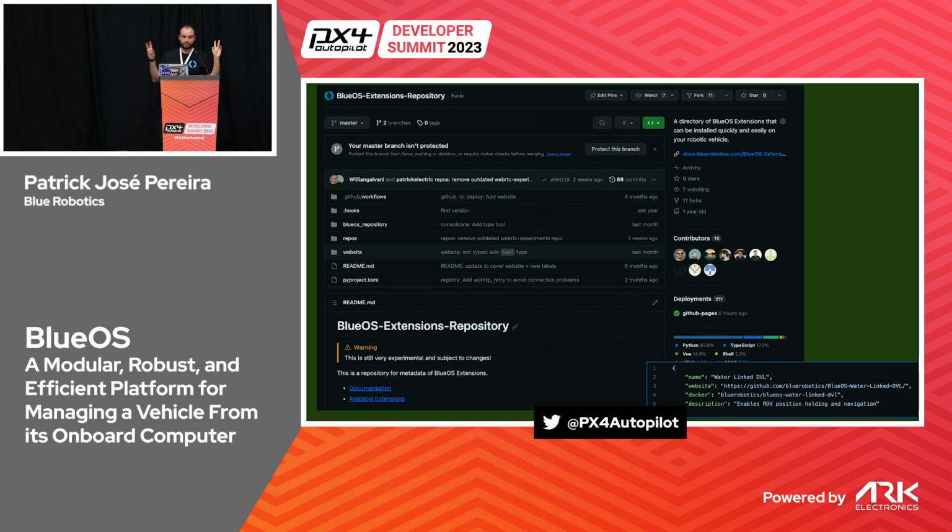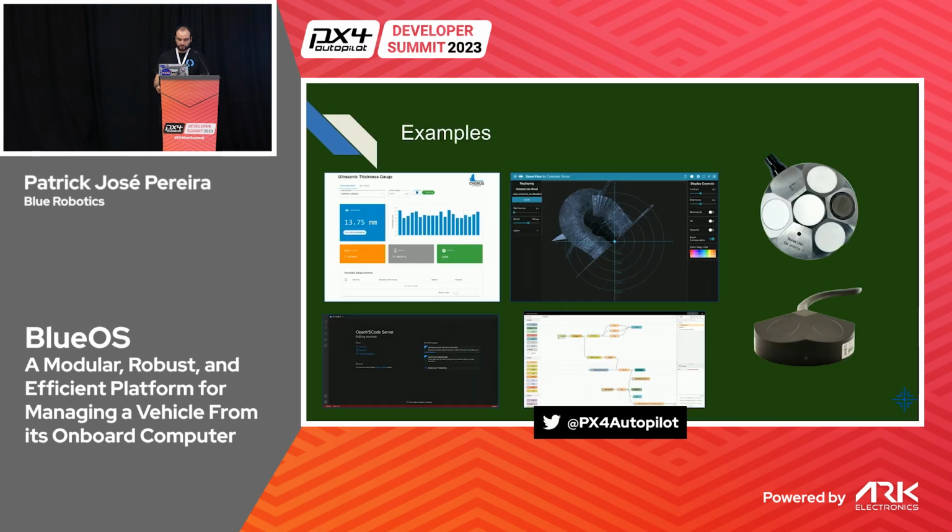Our store is like a BlueOS user repository. So if you have an extension, the only thing that you need to do is to provide these 4 lines of code on our repository. You need to describe the name of your extension, where the website for the extension is, if it's available. We also have the Docker name for the extension and a description for it. With only these 4 lines, our repository is able to identify, generate metadata, and make it available on any BlueOS vehicle.